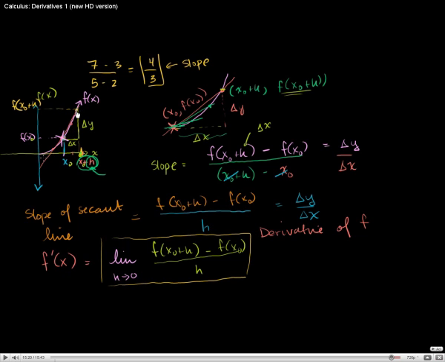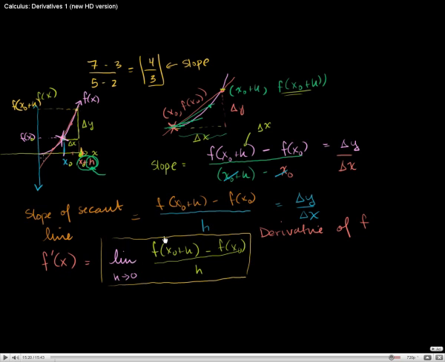Now, to get a better approximation, we would just let the 2 points come closer and closer together. If I want the slope at this 1 point, I take the second point and bring it closer and closer. What that amounts to on the x-axis is I take this x value and move it to the left more. In other words, I'm decreasing h. h is the difference between these two values. I'm going to decrease h, get it closer to 0 so that these 2 points are closer together, and then the slope of the secant line will be a better approximation for the slope of the tangent line.